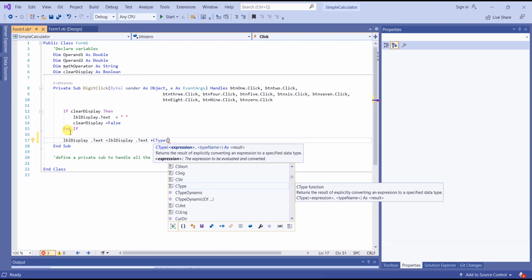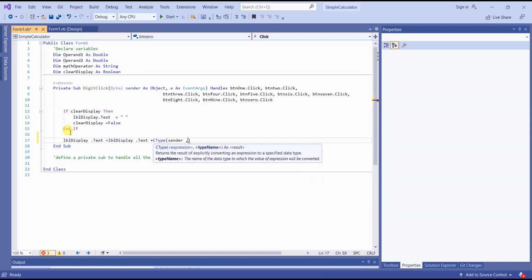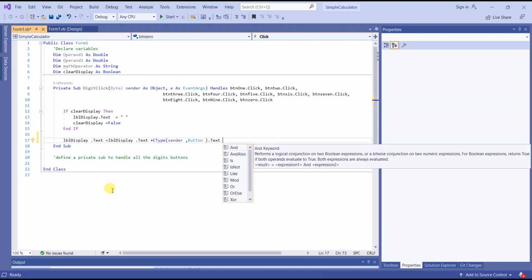Then the sender, and the button, then the text on the button. Okay, so that is it.